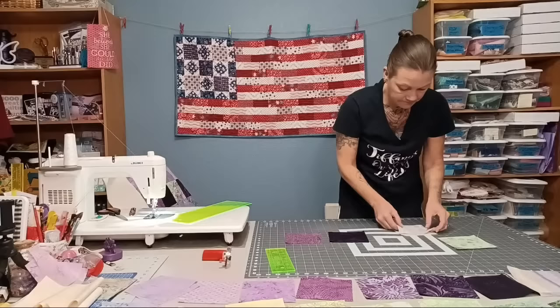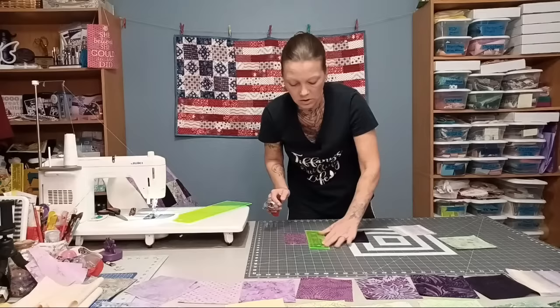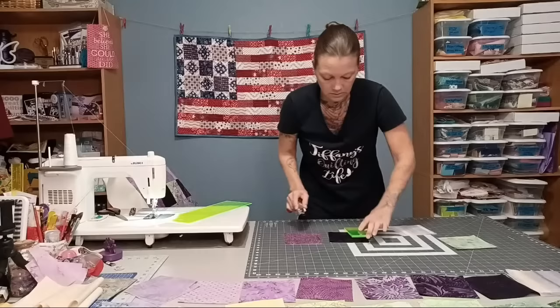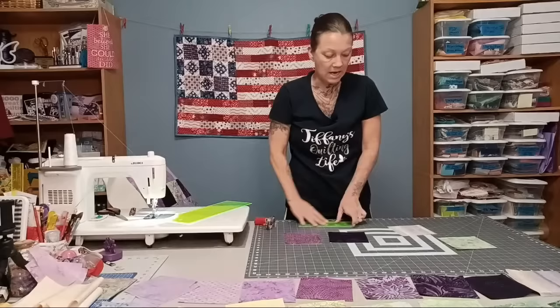All right, so I'm just going to split all these stacks exactly in half, and I have a 2.5 by 8 inch Missouri Star ruler to make this part go as easy as possible just by laying it on half of it, just like this, and splitting all those in half, okay?